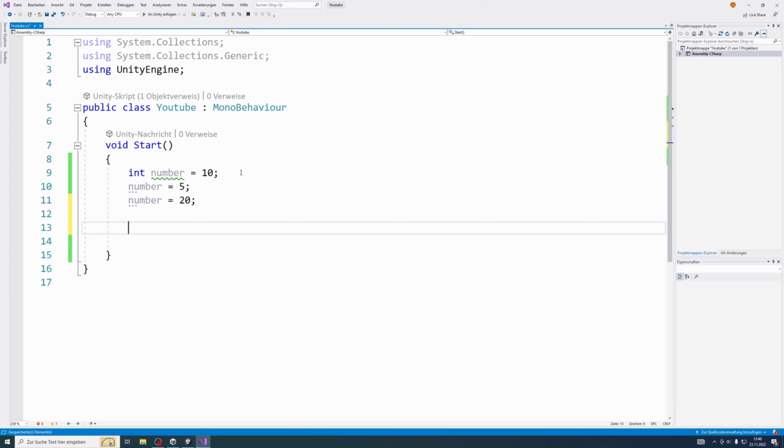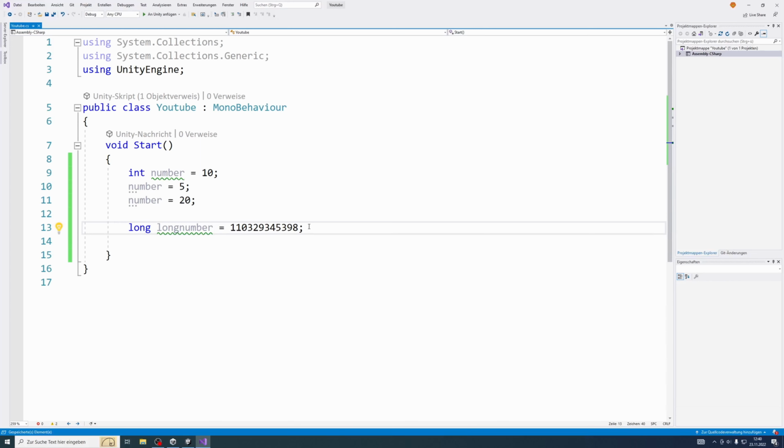An integer uses 32 bits to store its value. A bit is the smallest way to store a value. A bit can either be 0 or 1. The PC works with bits because it can either put power on or power off, for example a cable or an electrical conductor. And that's where I want to introduce the next data type. It's called long. Long is basically the same as integer because it can store whole numbers. But long uses 64 bits to store its numbers, so it can store a much bigger range of numbers than int.